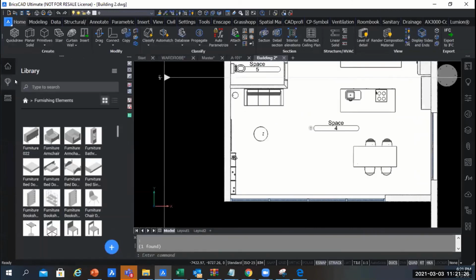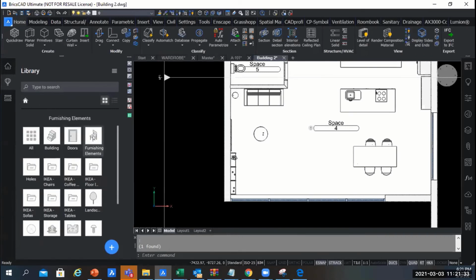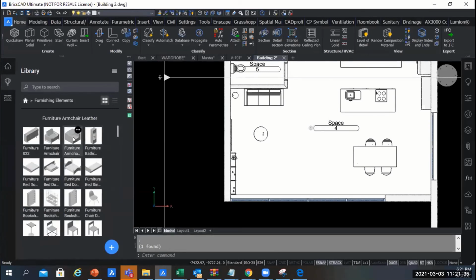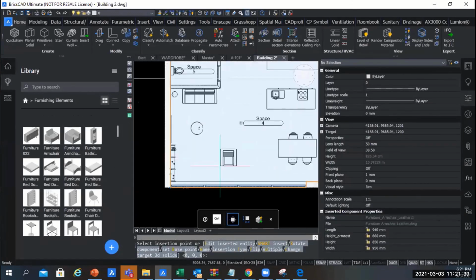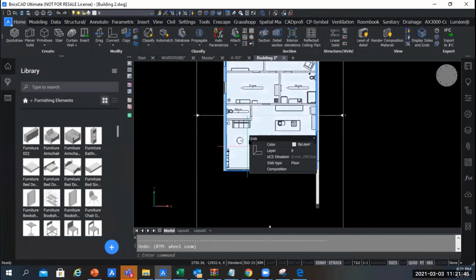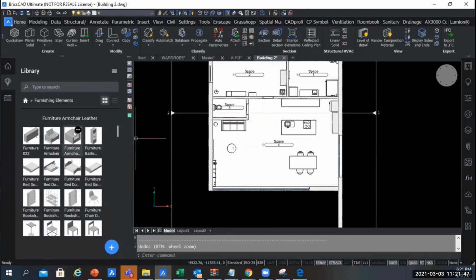You see this gas balloon here, the library symbol. Just go to the furnishing elements. Just grab any of the chairs and you can place it somewhere here. You can place any furniture that you would like to.